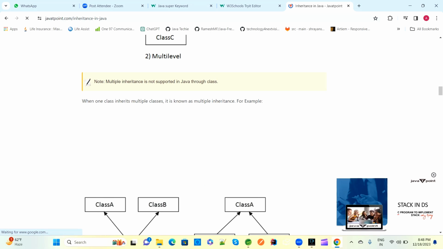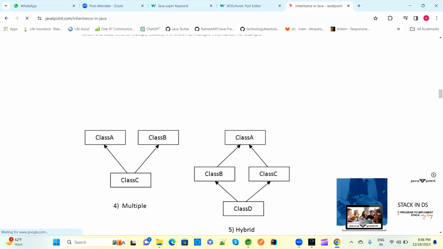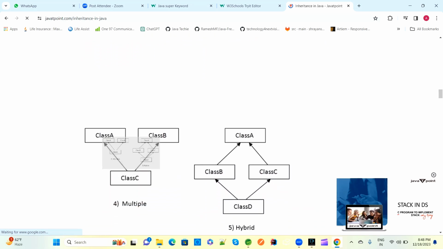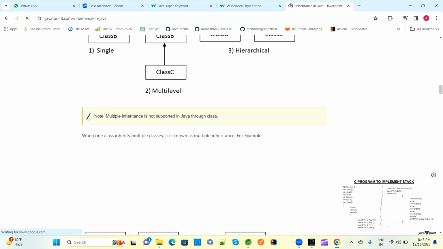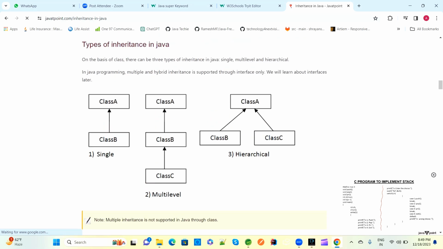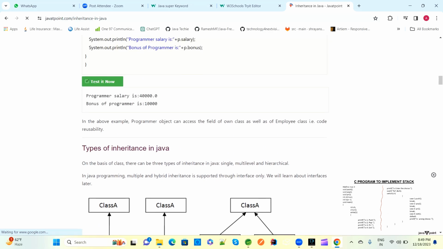Java won't allow this concept, so we are not using multiple inheritance. In hybrid also, multiple inheritance happens, with class B and C and class D. So these two are not applicable in Java. Only these three are applicable: hierarchical, multi-level and single.